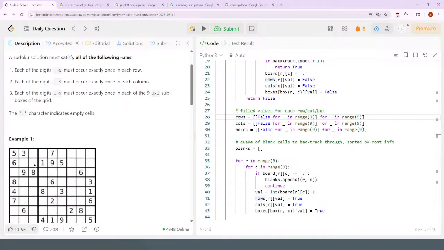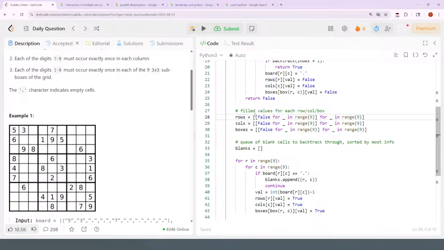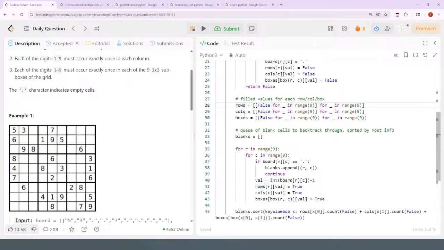use the information from the board to identify what are the filled values at each spot. So for each row and column and box, sub box of the overall board, let's say you initially have false for whether or not a particular value is already found in that box. So initially, let's say everything is false if it's all blank.